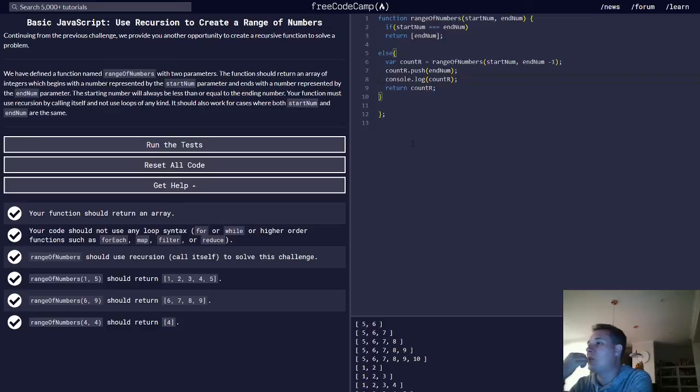So, I just want to run something by you. You'll notice here we passed in 2 numbers, so 5 and 10 in this first one. 5 and 10, so you've got 10 here. 10 minus 1 is 9. So it's counting this way because the first one passed in is 10. Right, and it pushes that in here.